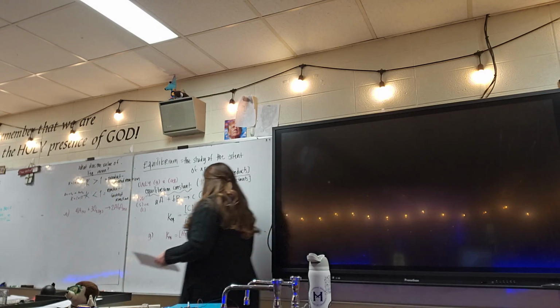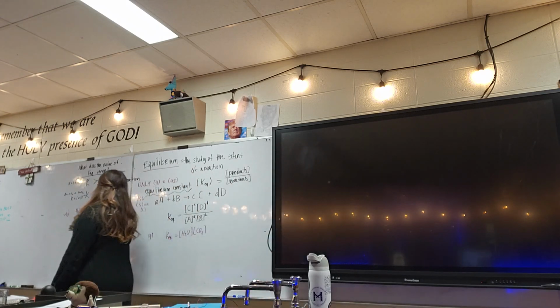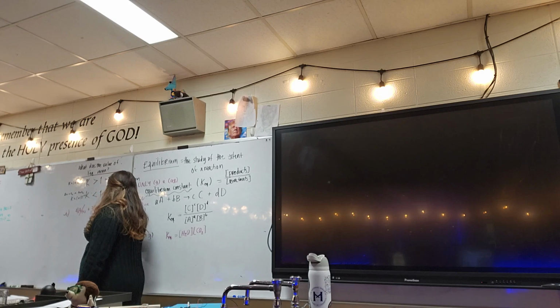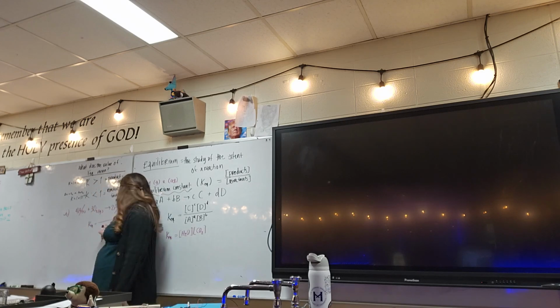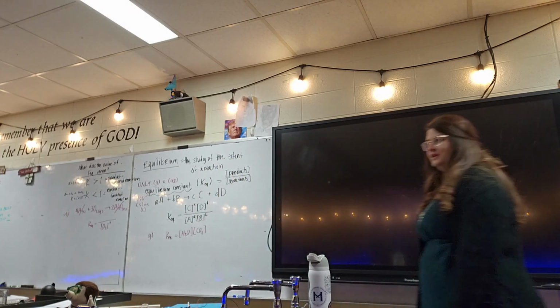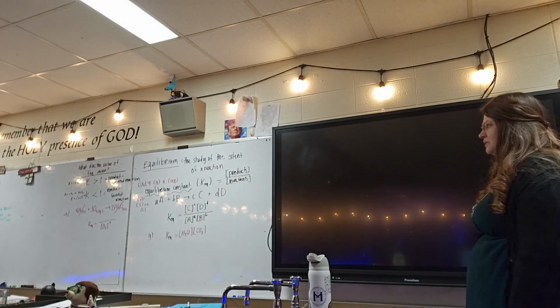You can't include solid or liquid. So this one doesn't appear and this one doesn't appear either. That means you have to have products on top and reactants on the bottom. Your reactant, O2, appears in KEQ. That one stays. But then what do you do with the numerator? You don't have any products that can go up there.